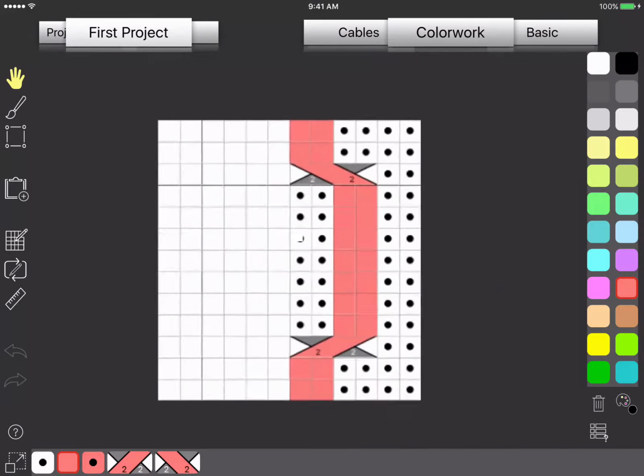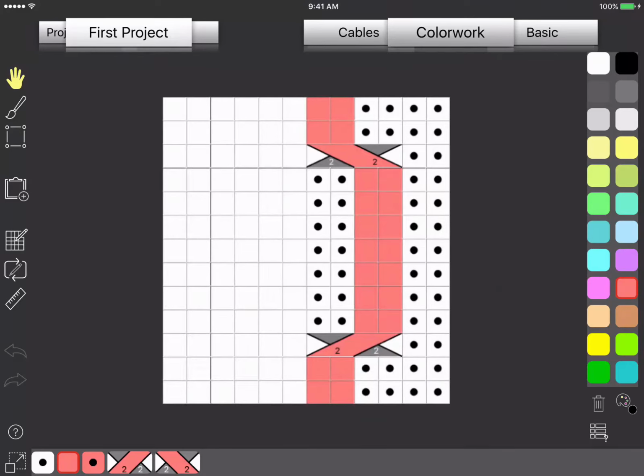It's coming along nicely, but now I need to finish the second side, which is a mirror image of what we've created so far. We will use the powerful editing tools provided in Select Genius for this. Tap Select on the left. Now, when you drag your finger across the chart from upper right to lower left, you are selecting a group of stitches. See how it's shading some of my chart? When I lift my finger, the selected stitches are yellow.